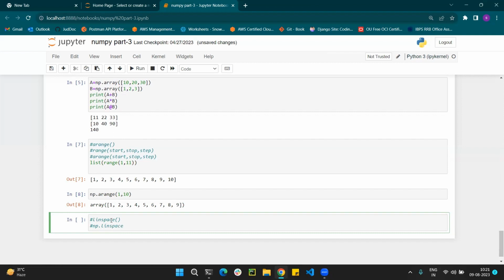Space means there is a number of parts here. So in linspace, the same things are there as in range and arange: there is a start and a stop, and instead of step it will be a number of parts.